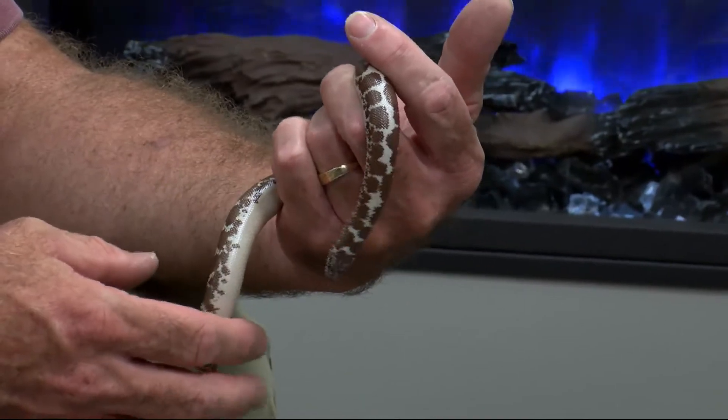They burrow to help control their body temperature and then also to pounce when they're hungry. So how big does a Kenyan sand boa get? When you think boas and boa constrictors, you're thinking rosy-tailed boas, six or eight feet long. This is not too much bigger and it might get a little bigger — they keep growing through their life — but it's one of the smallest boa constrictors out there, which is adorable.